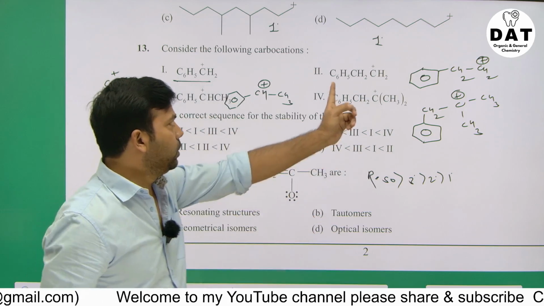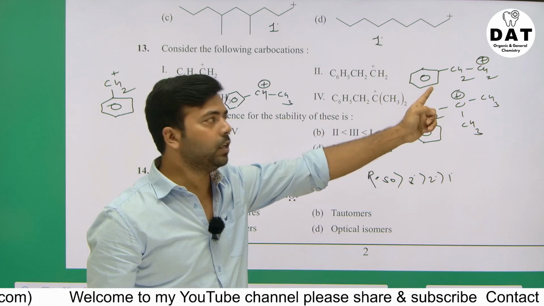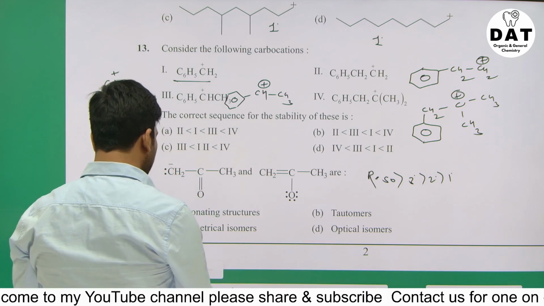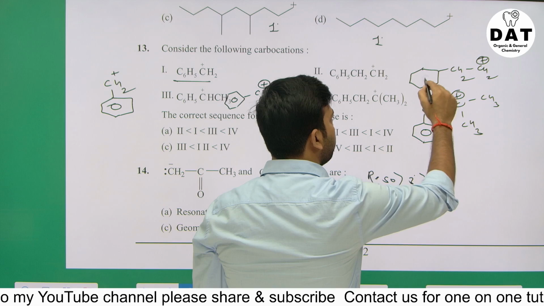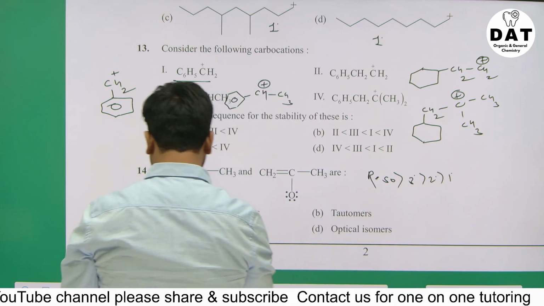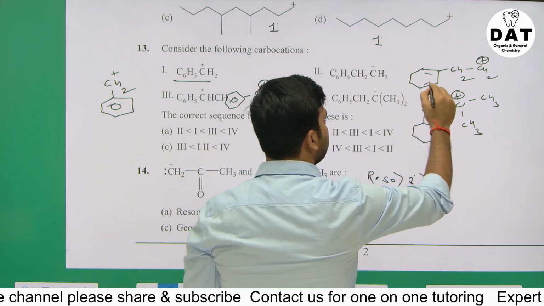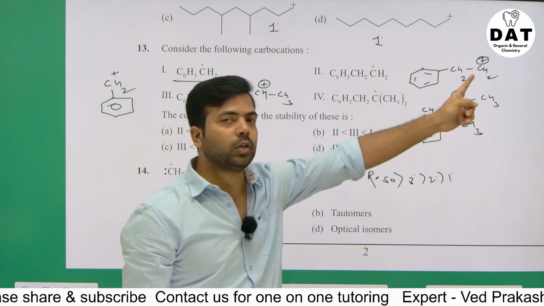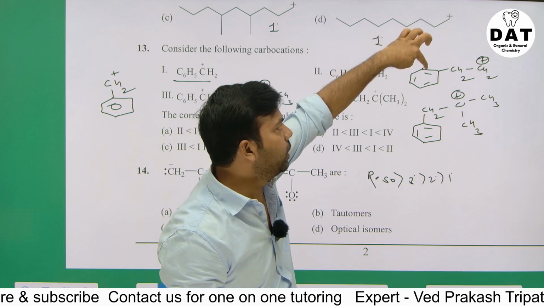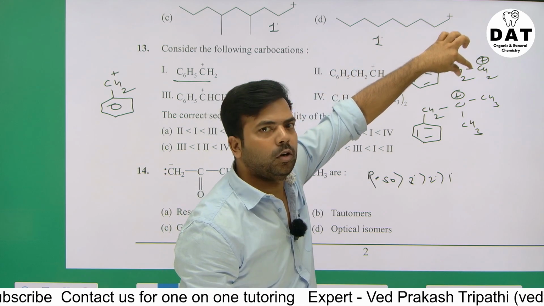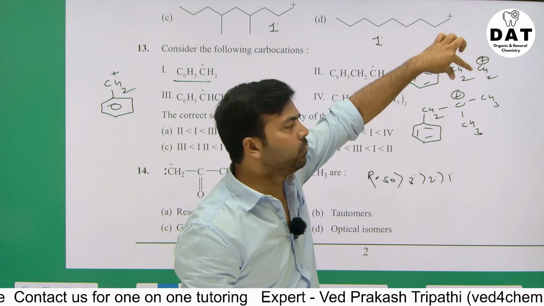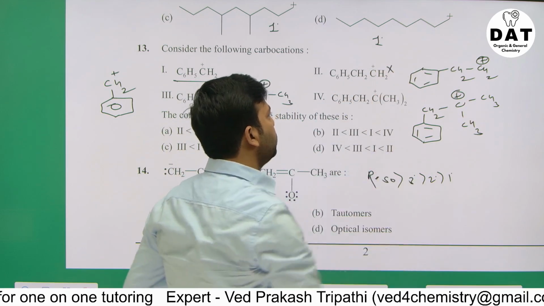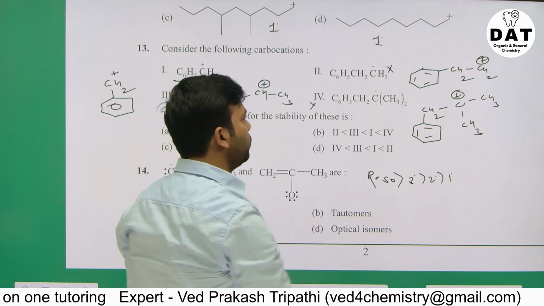So this is the second, and the second structure is not in resonance. Why? Because this benzene ring means alternate double bonds. I can draw here like this. Ring inside the ring means alternate double bonds like this. And you can see this positive is a conjugate species. Here the double bond is a conjugate, and both are separated by two single bonds, not one single. So whenever you have more than one single bond between two conjugate species, that is not in resonance. So no resonance, as well as in this case no resonance.